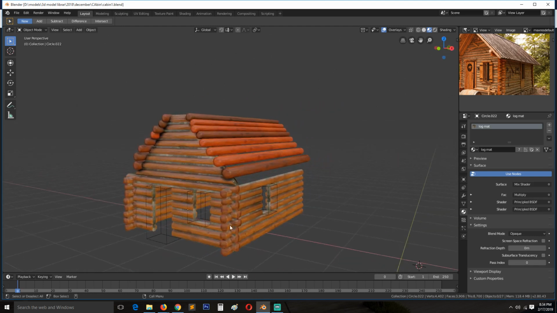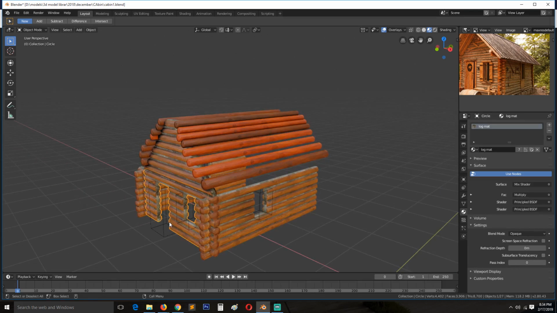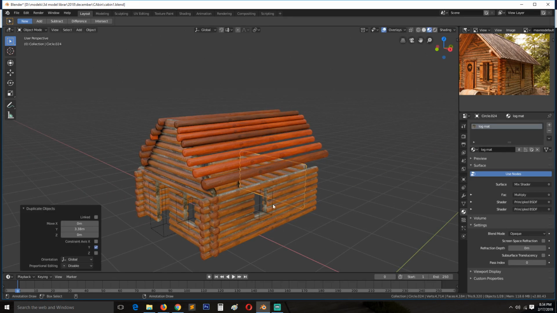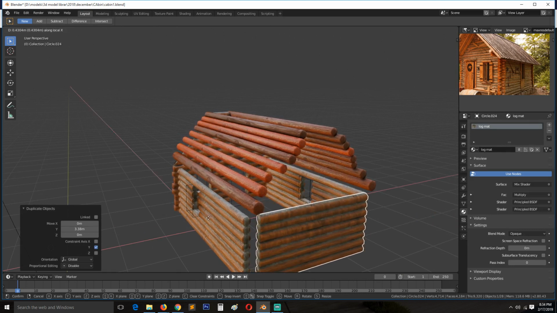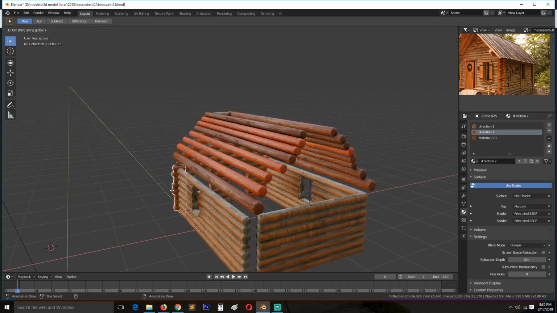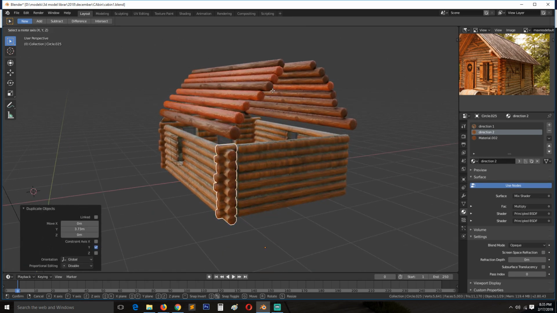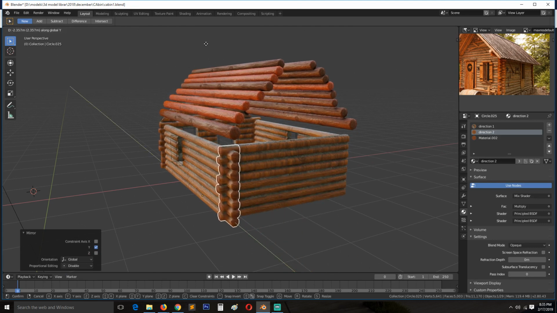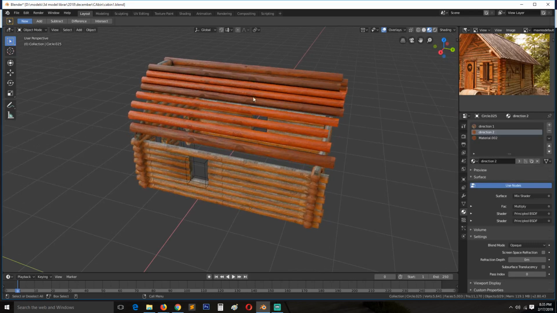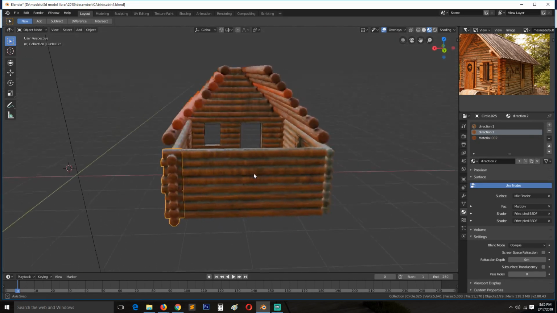So you can come in, select this, Shift D, use it for this side. Need to mirror this. You can see how this workflow is really interesting.